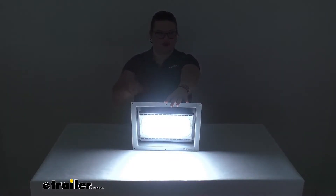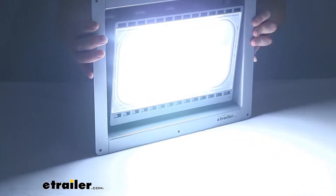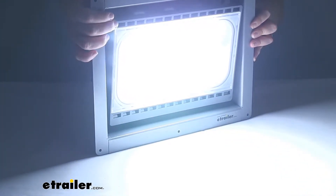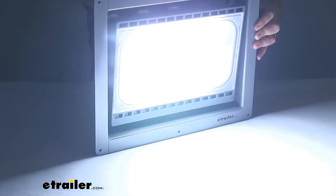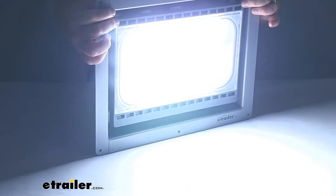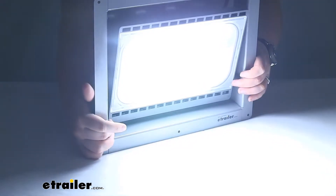I have this illuminated — as you can see, very nice bright light. Even turning the lights out in the studio, it's still going to provide a nice wide swath of bright light for us. Getting a little bit closer, you can see in that housing there's a nice brightness. You can adjust the angle up and down so you can get it to the point where you want it, whether it goes straight out or angled a little bit down.